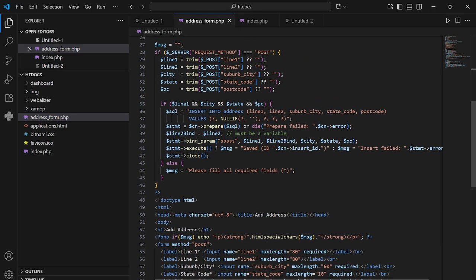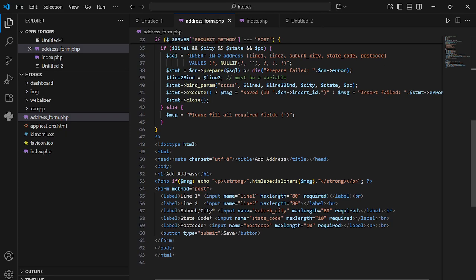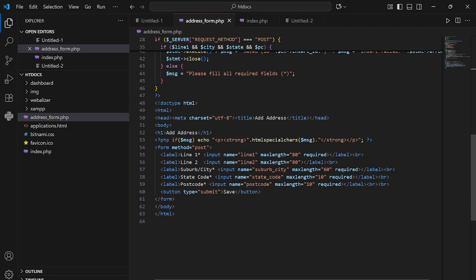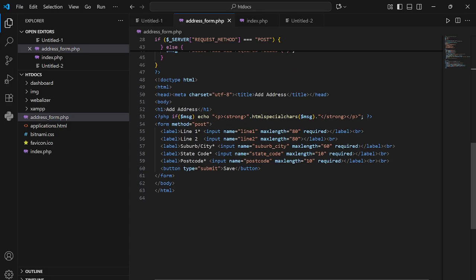So I prepare one insert with placeholders: INSERT INTO address line 1, line 2, suburb, city, state code, postcode. Prepared statements with $cn->prepare, bind_param, and execute protect against SQL injection and handle encoding safely. NULLIF turns an empty line 2 into an actual SQL NULL rather than an empty string, which keeps the data clean.